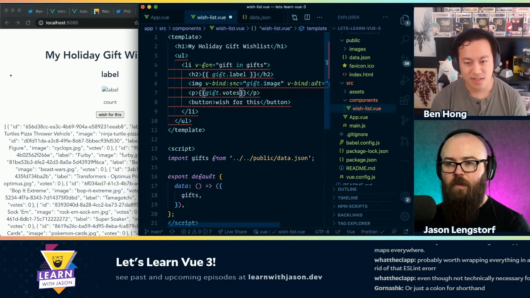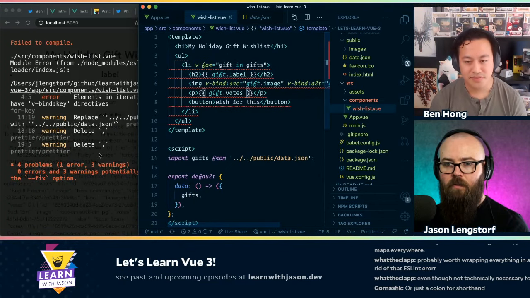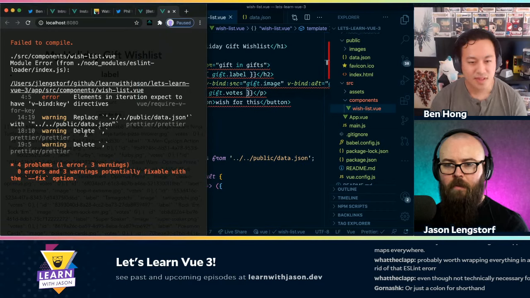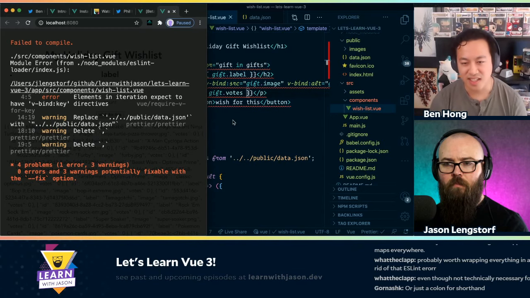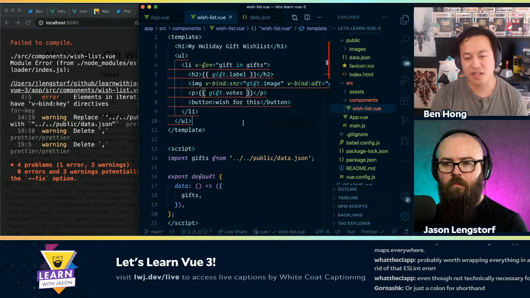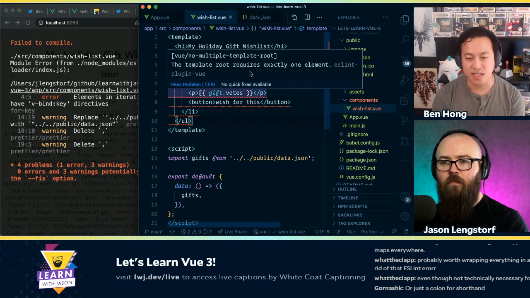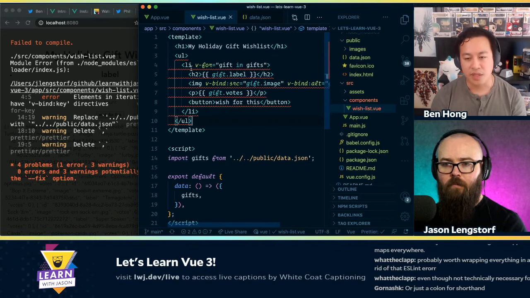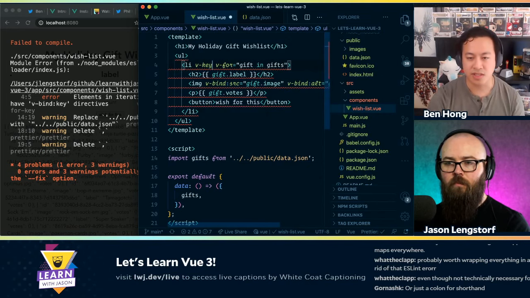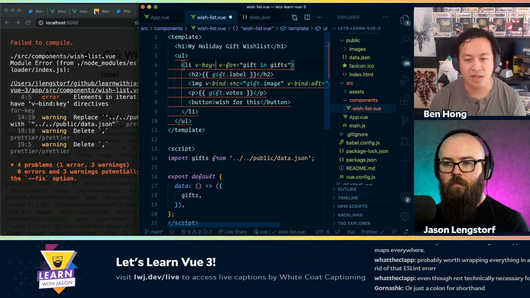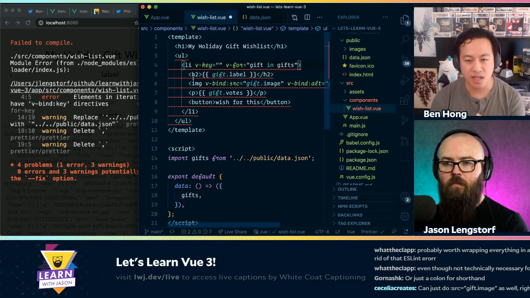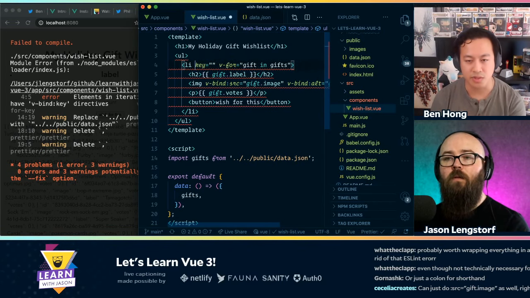Oh, I broke something. What did I break? Don't worry, we'll take care of that in a second. So here's the thing: it's just like React. Because it's rendering the different elements, you want to assign it some sort of unique key that would allow Vue to do its optimization. To the right of the v-for loop, it's actually just key, so you want to v-bind:key.